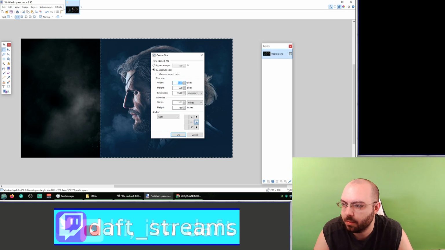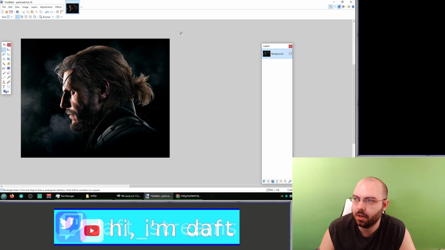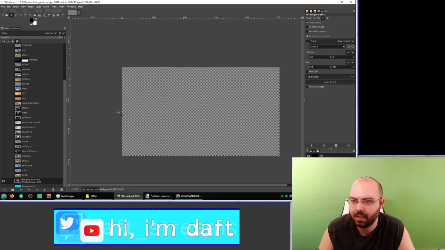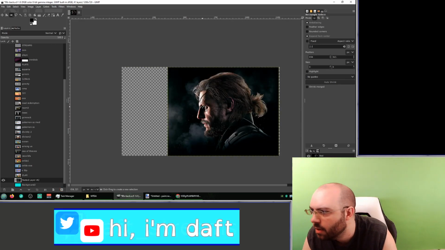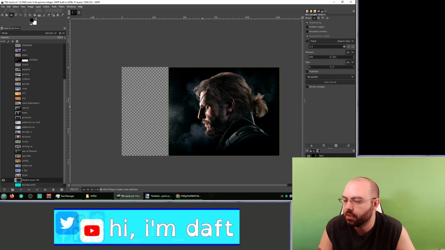So we're going to crop this down to about 900. And that's going to shave off the left 380 pixels. And we're getting a much more square image here. So if we take this and plop it in here, do a new layer, you'll see that takes up roughly about that 2/3 to 3/4 that we wanted.